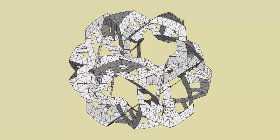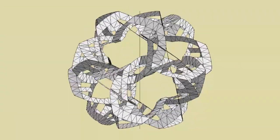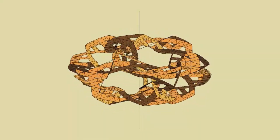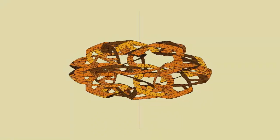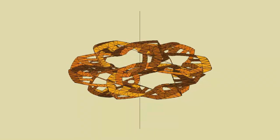Color can add interest and warmth to a sculpture. I designed this form for Middlesex University in London. It derives from an underlying spherical form that's compressed vertically into a lenticular shape. While my main focus is usually the symmetric geometric patterns, I find that adding color can engage viewers so they spend more time looking and thinking about the structure.